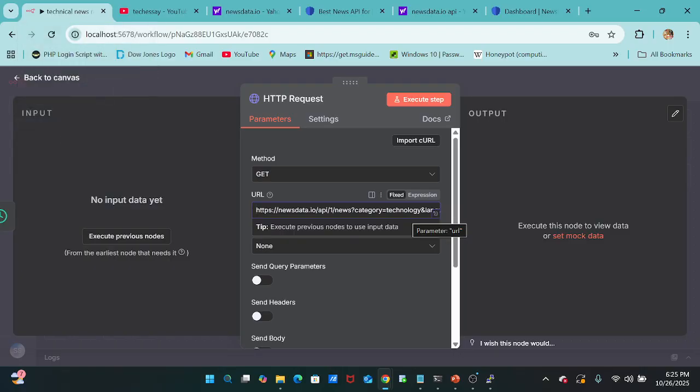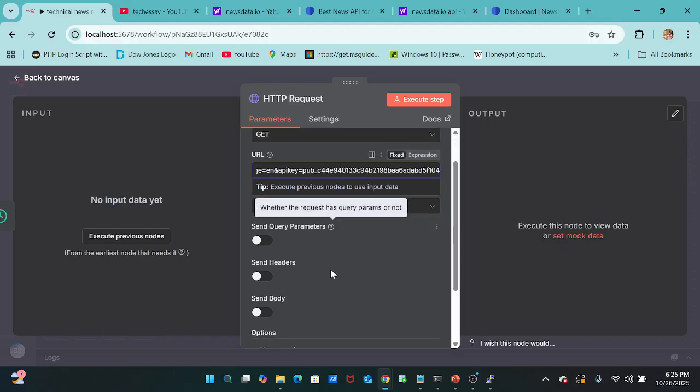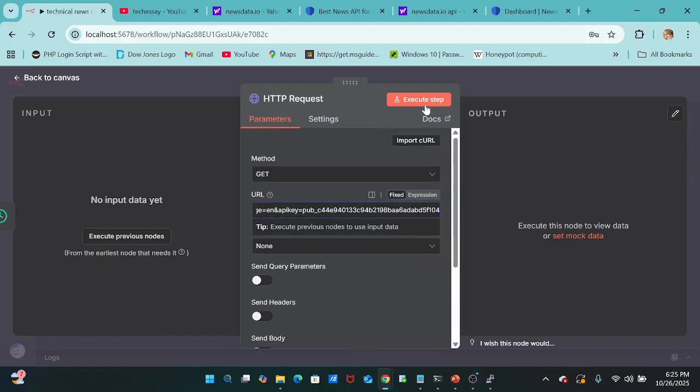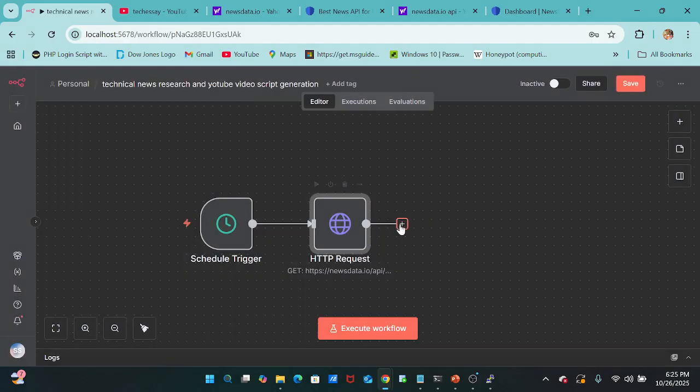Just paste this API key at last. Now nothing more to do. This HTTP API call will pull the news data from this website.